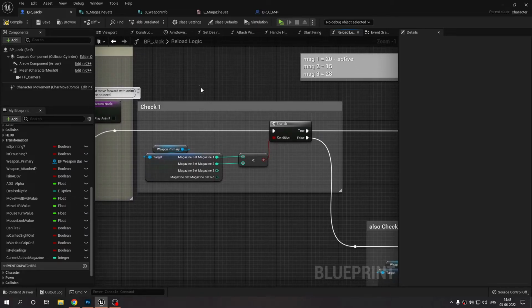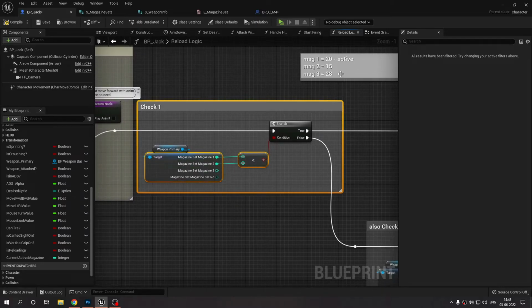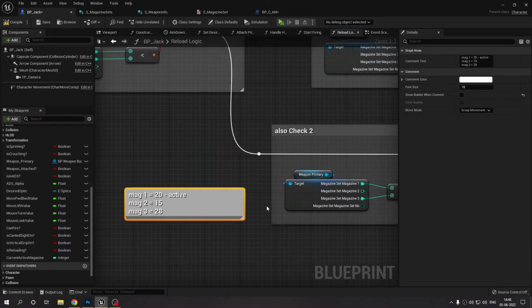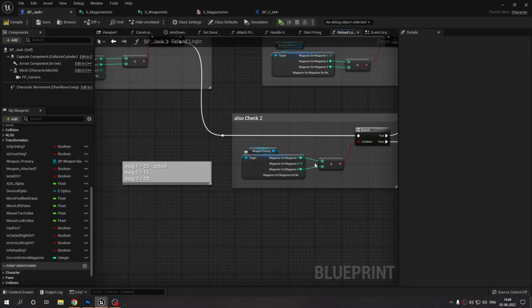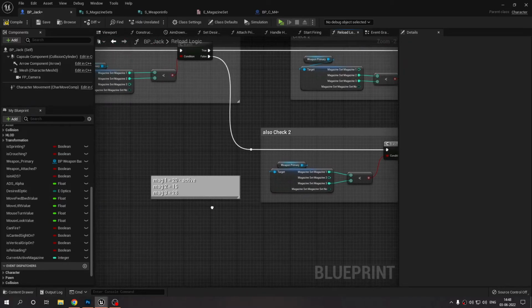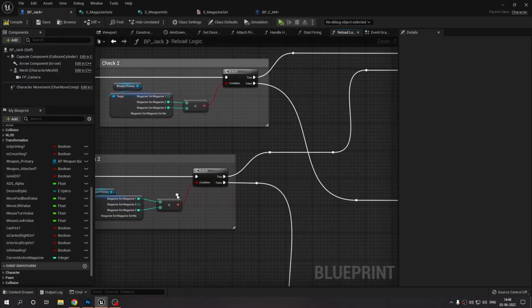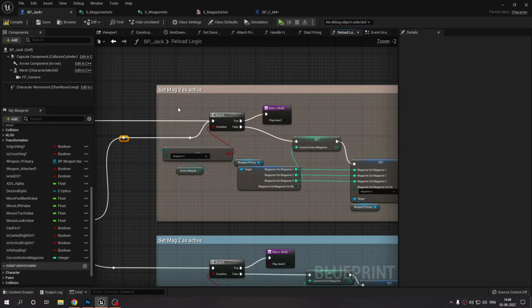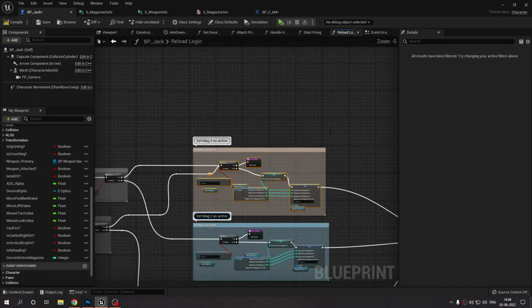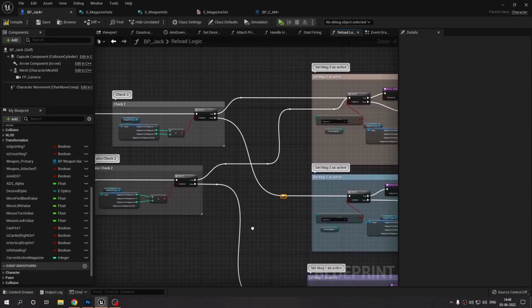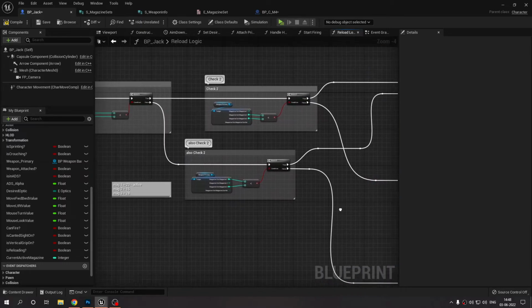So we will check, is magazine 1 less than magazine 2? False. Then we will check, is magazine 1, the active one, less than magazine 3? 20 less than 28? Yeah, it is true. So that means that magazine 2 is the smallest one and magazine 3 again is the largest one. So we will go up here, as you can see, and set magazine 3 as active. Simple. And the same goes on for magazine 2. As you can see here, just one case where you're setting magazine 2 as active.